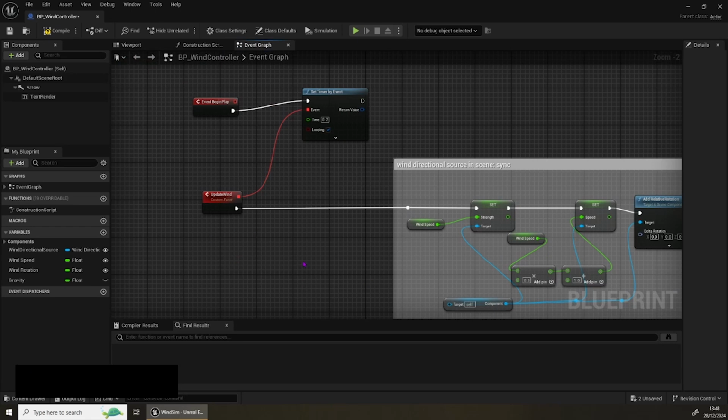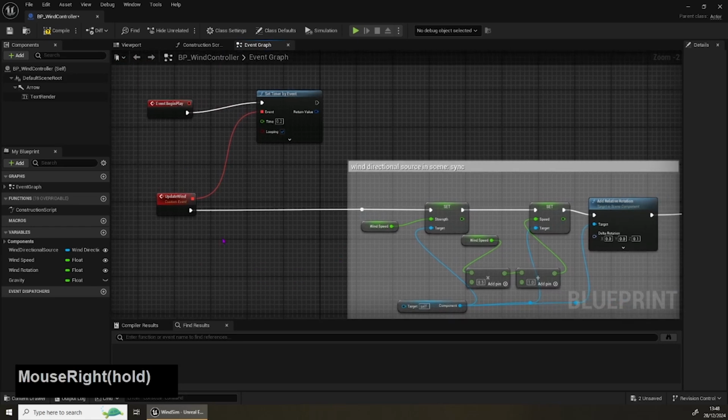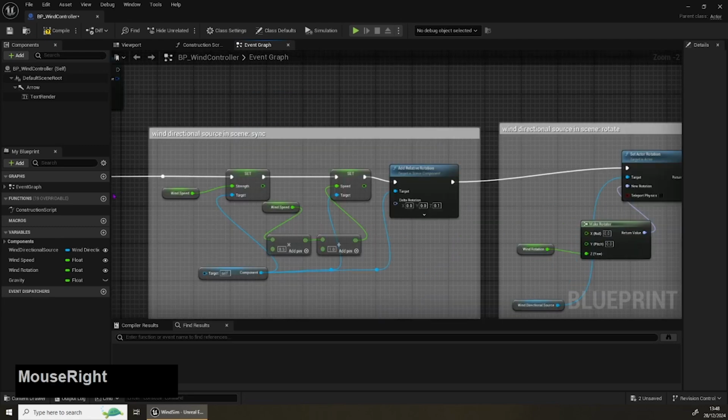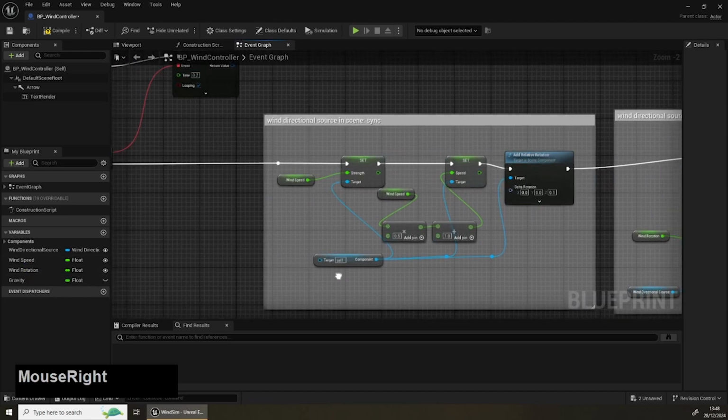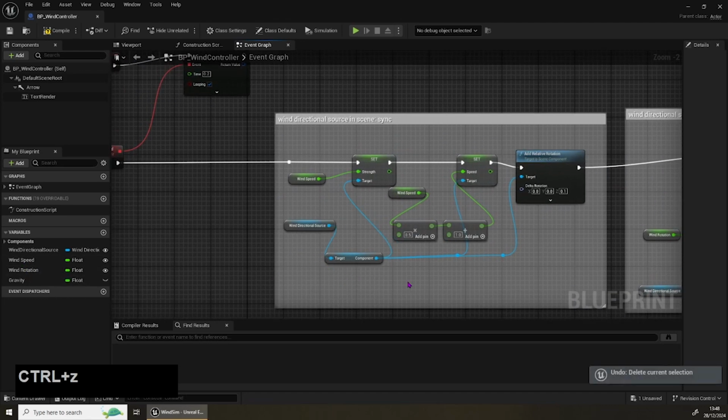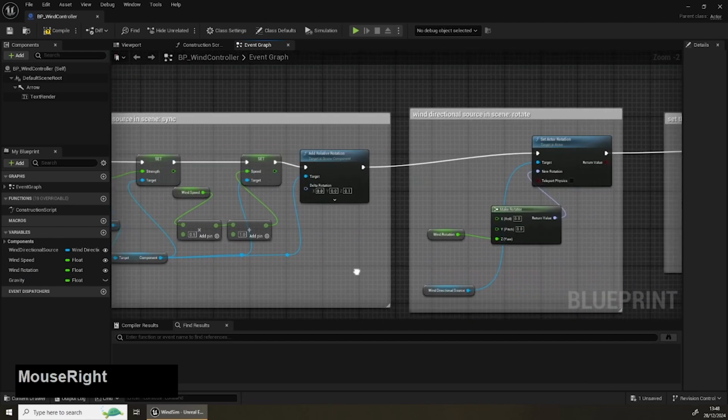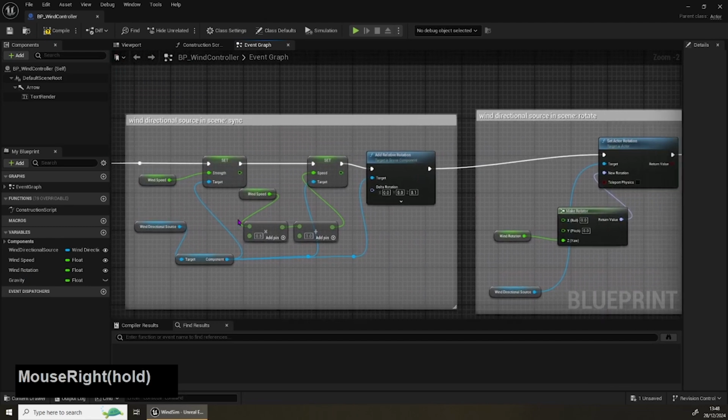What this function does is first it sets our wind speed and wind rotation, and then it gets our wind directional source in the scene and adds a relative rotation, which is controlled later on by us. The same thing happens for the rotation. Set this arrow to rotate as well.